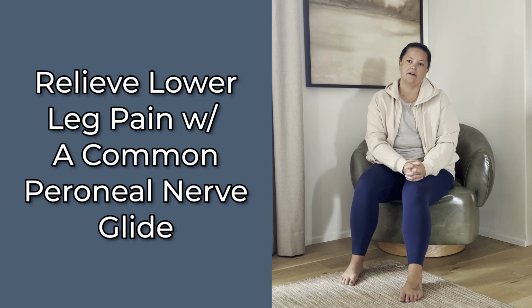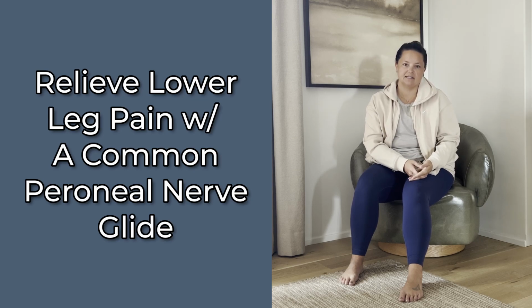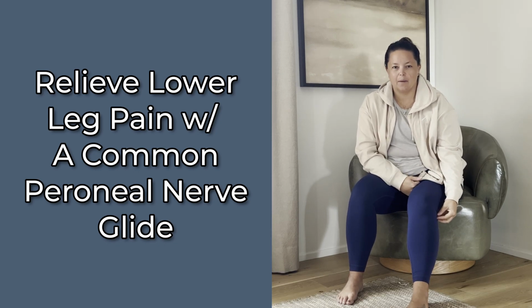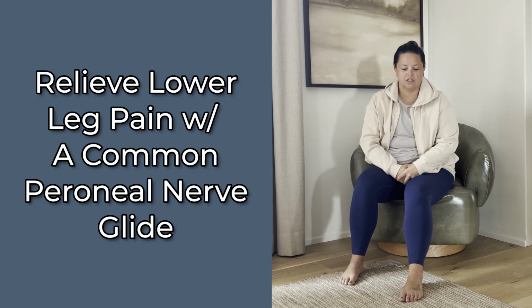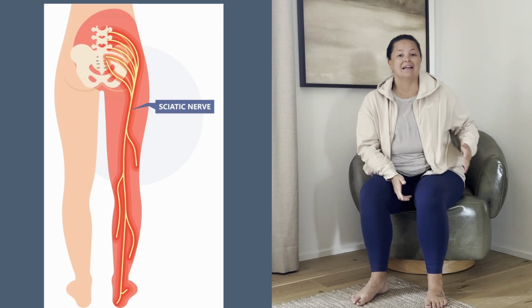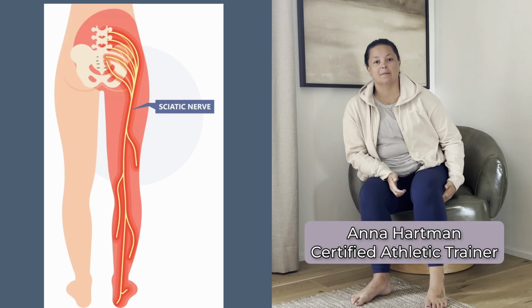Doing a nerve glide or focusing on treatment in this area can be really powerful for our ankle mobility, as well as any posterior lateral corner knee pain, sometimes even anterior knee pain, just general mobility and function of the lower leg. The sciatic nerve is one of the big nerves in the back of your leg.